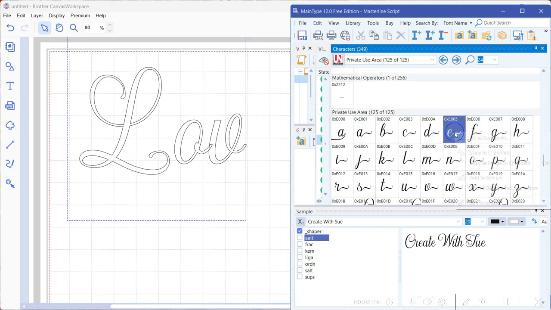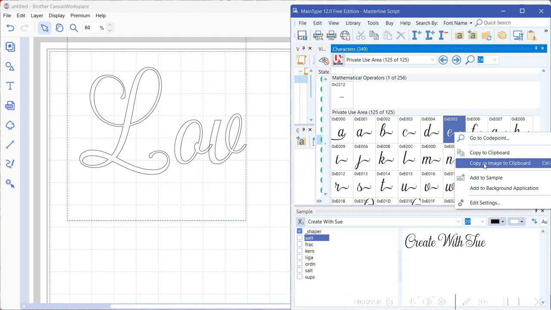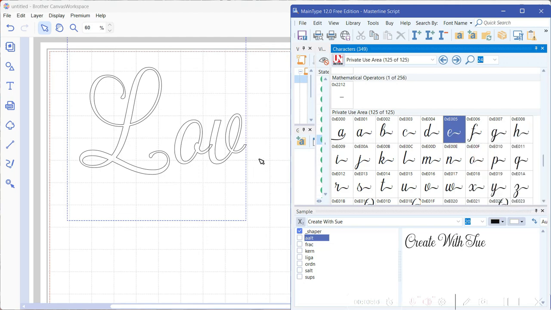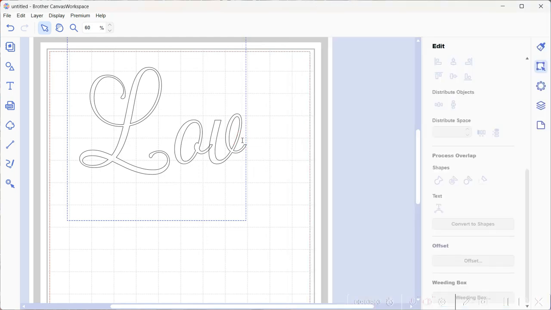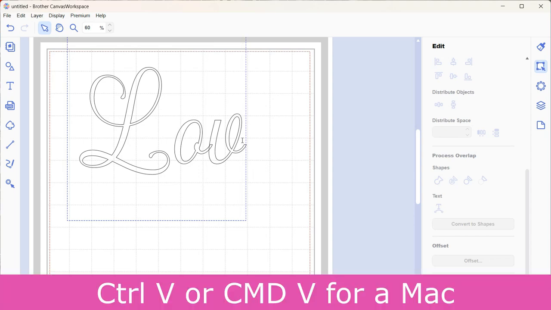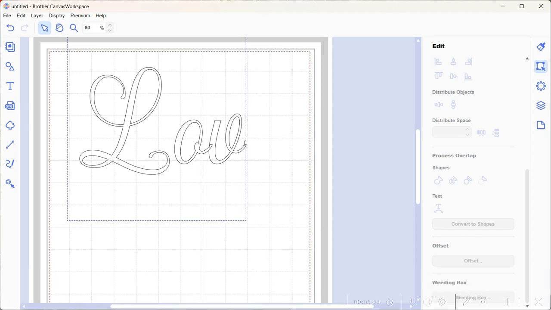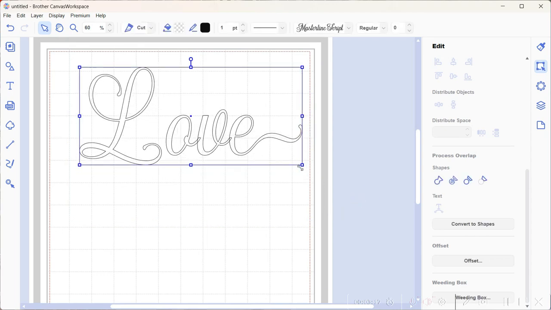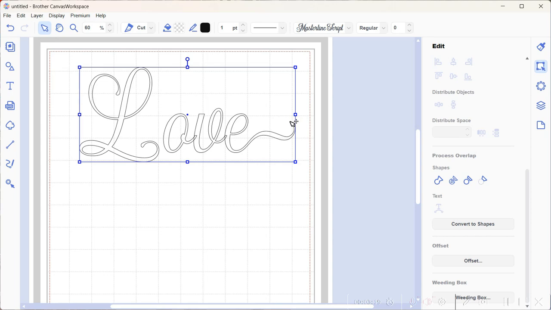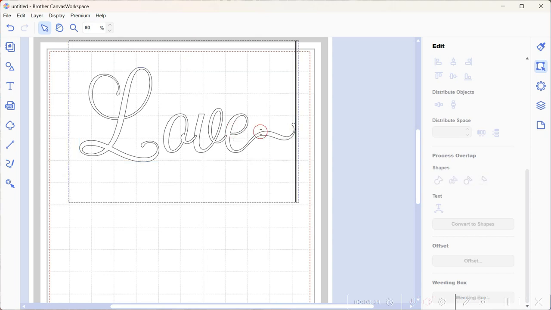So right click and copy to clipboard, and then click it back in where you edited that E out, and right click or Control V for paste, right click and paste it, whichever. So that's your right click and you can paste, and that's what it will look like. So just shrink it down so it fits inside your canvas mat sizing. And let's go and have a look what else the other ones will look like.